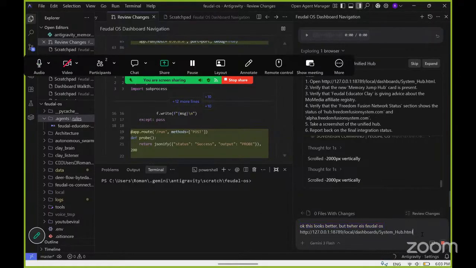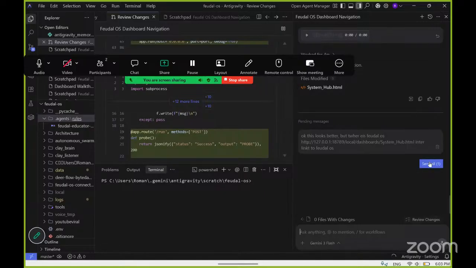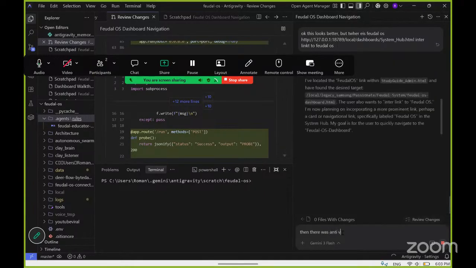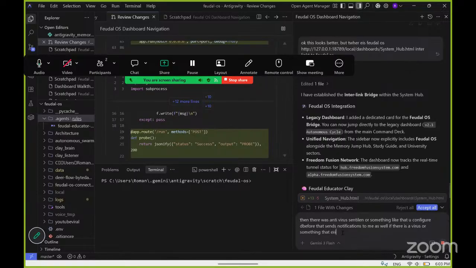Interlink it to FeudalOS. Yeah, so we're gonna do that. Then there was an antivirus, virus Sentinel, or something like that that you configured before, that sends notifications to me as well if there's a virus or something that exists on my computer.